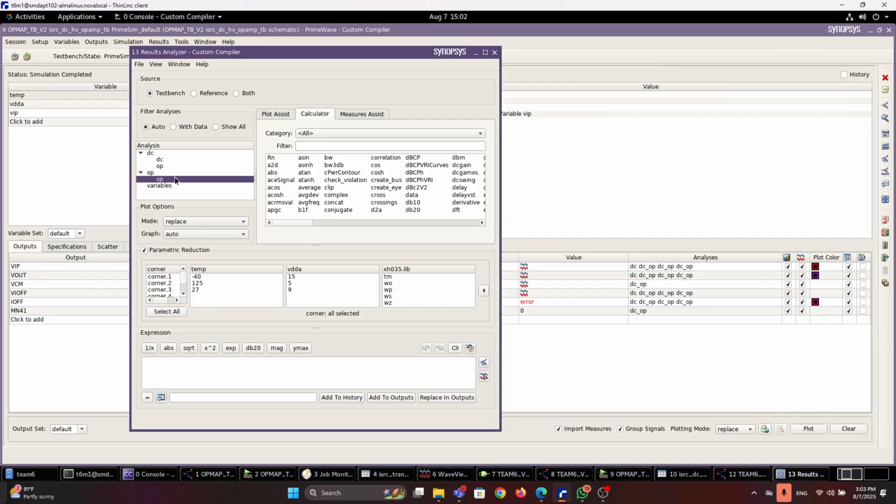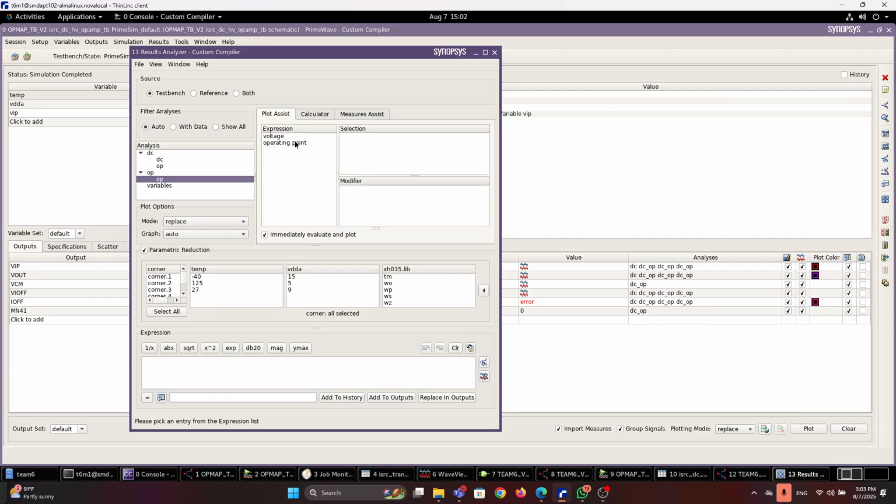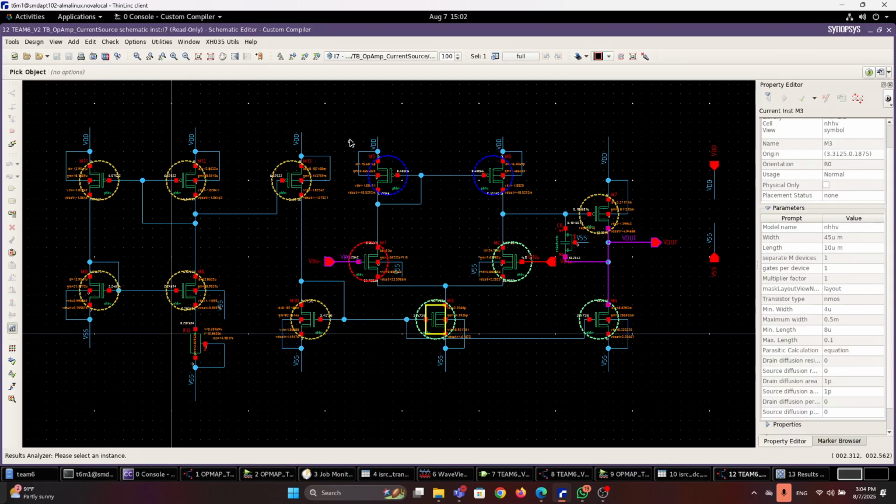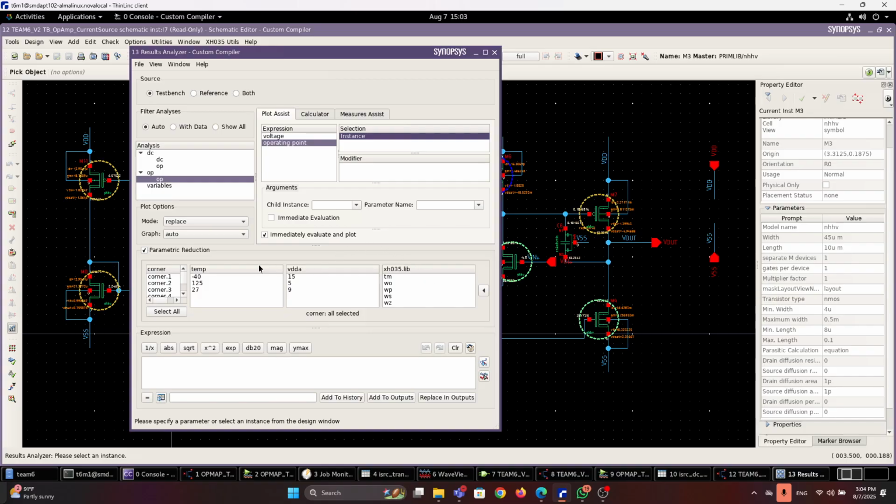You go to plot axis. Move your cursor up. This one, operating point. You double click instance. It will bring you back to the schematic. And then you click either one. You click the tail NMOS. Child instance, you put M1.